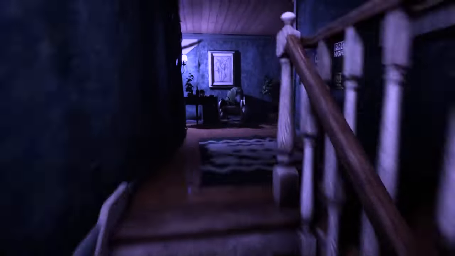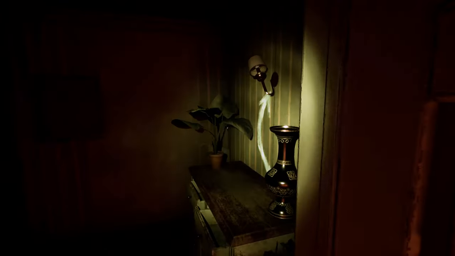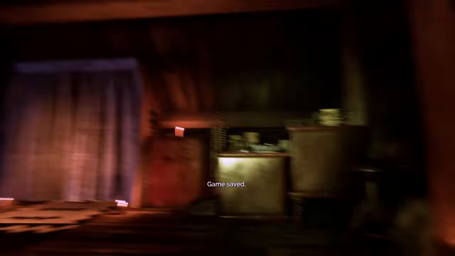So this is what it is. What the heck just happened? What just happened? Did Calvin's room open? How? What just happened?